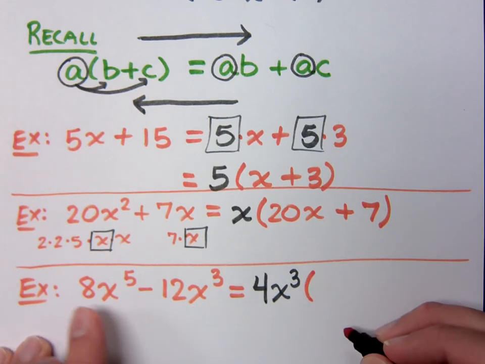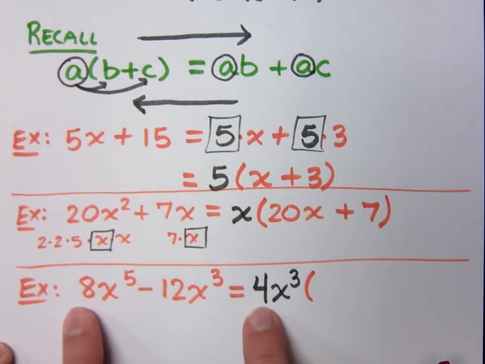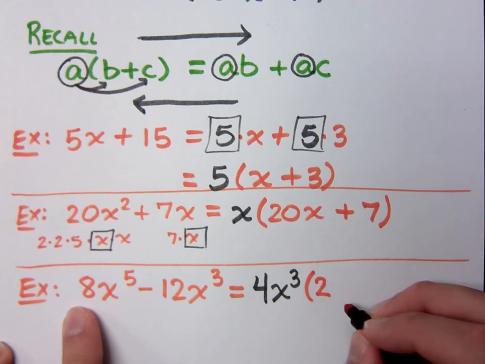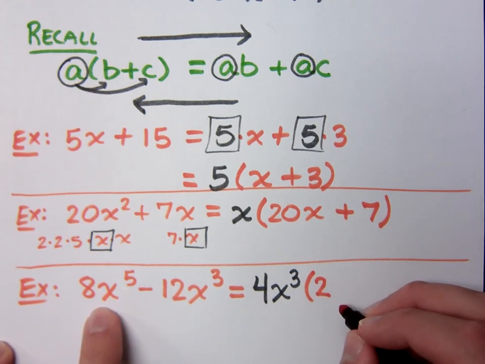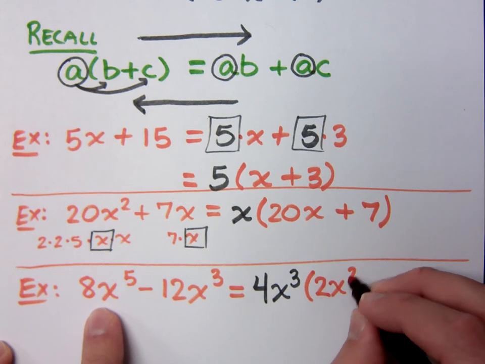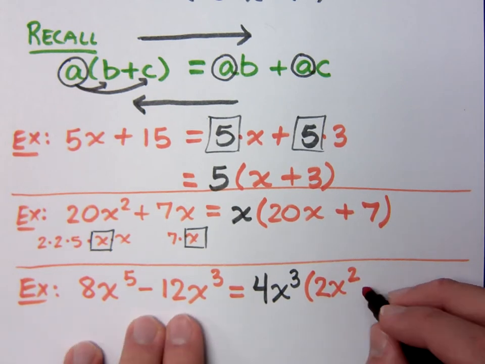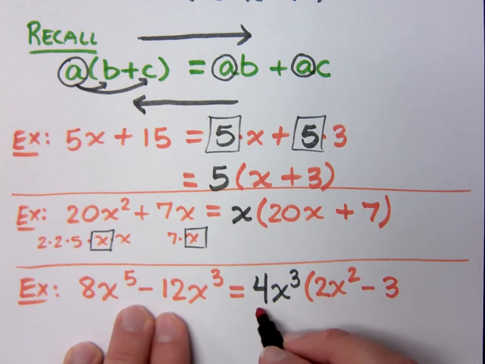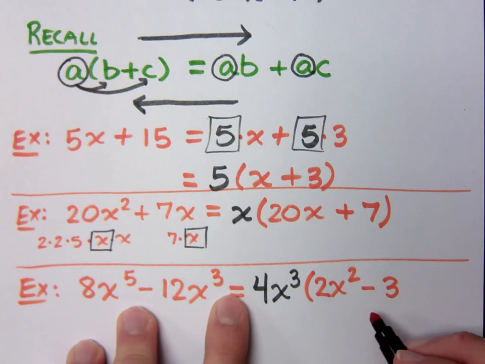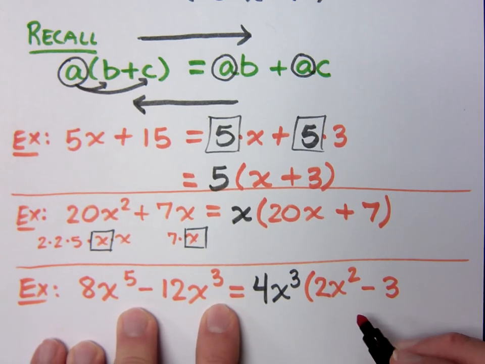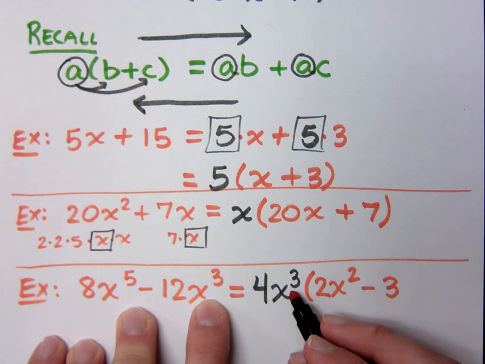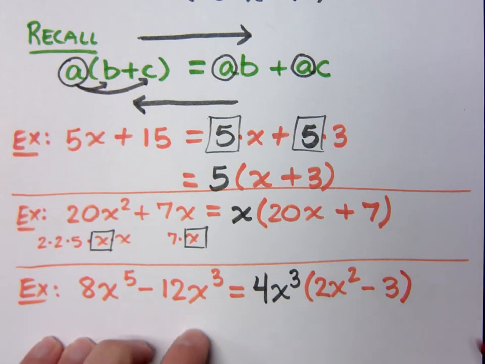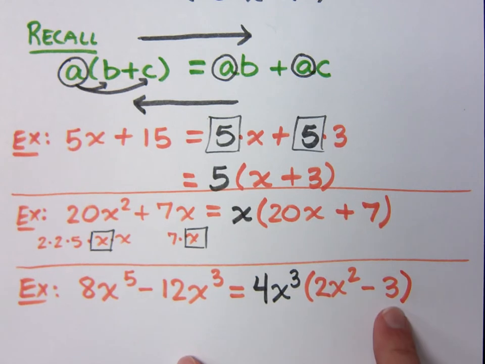So if I have 8 divided by 4, what do I get? 2. I had 5 factors of x, but I took out 3, leaving with how many? X squared. Minus 3. And this is going to be minus 3 because I have a negative 12. When I factor out or divide out that 4, it's a negative 3. How many factors of x do I have left? 0. I had 3. I took out 3. I don't have any left. Is there anything else that these guys have in common? Nothing else these guys have in common.